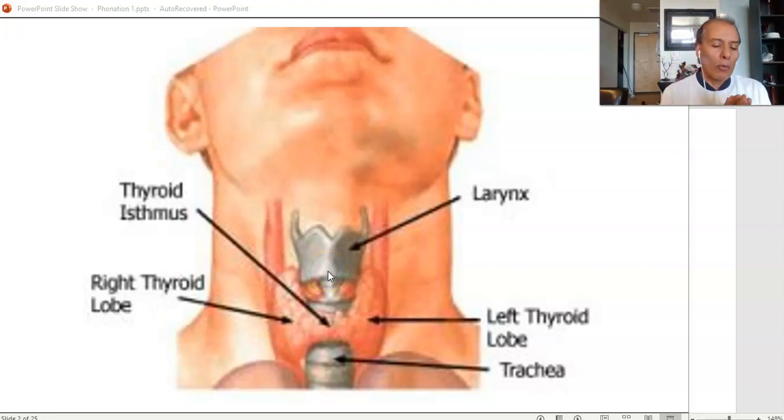I want you to feel that movement. If you put your finger on your larynx and swallow, see what happens. First, your larynx is going to lift up, and it will go forward, up and forward. These are two movements. And we'll look at the muscles that enable it to perform this movement on a regular basis, and also the muscles that will move the vocal folds to the midline and away from the midline.